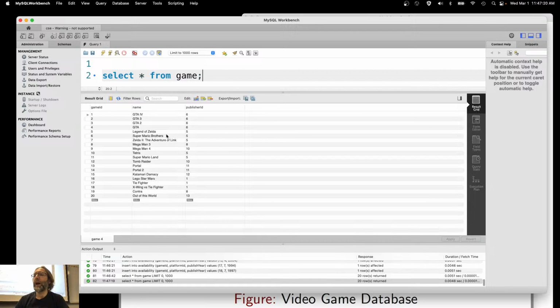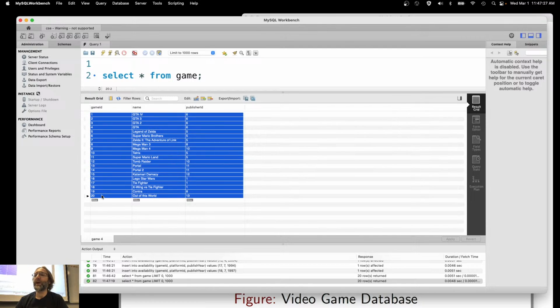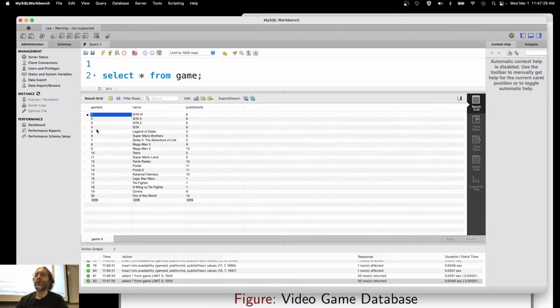But you saw the games we have. We have about 20 games. We've got game IDs, and you'll note here, what is it about the game IDs? 1, 2, 3, 4, 5, 6, 7, 8, 9, 10, all the way to 20. They're contiguous. They're unique. I let the database handle that for me. I don't want to do key management myself because that's why we use these tools. That's why we use relational database management systems. It takes care of key management for me.